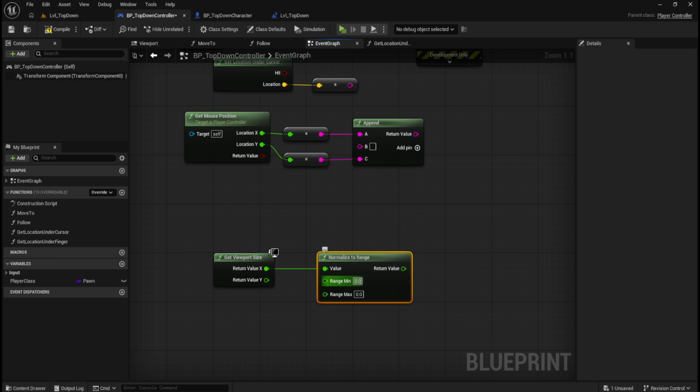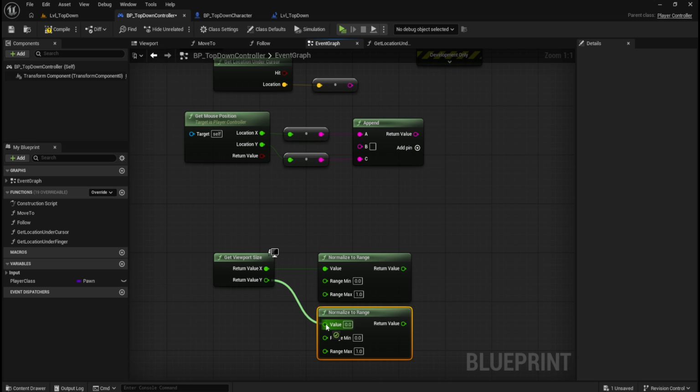So if we had, what, minus 0, just 0 to 1. Would it not make sense to have it as -1 and +1? So then 0, 0 would be true dead center of the screen, wouldn't it?